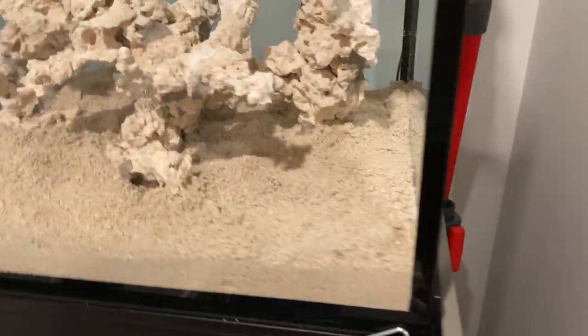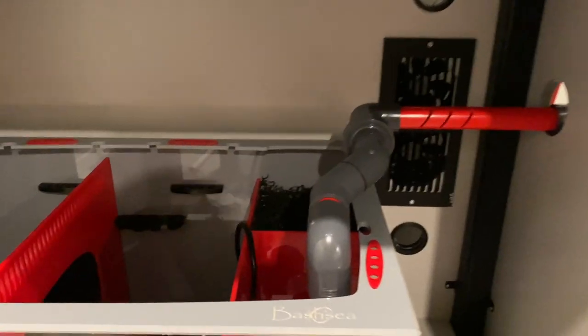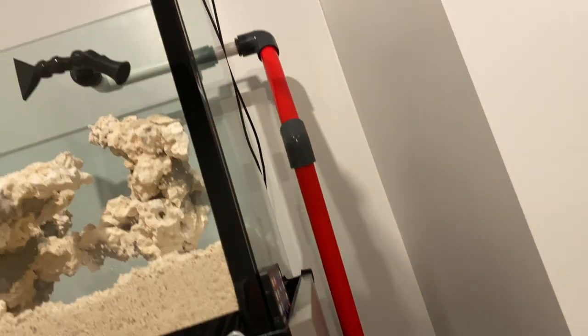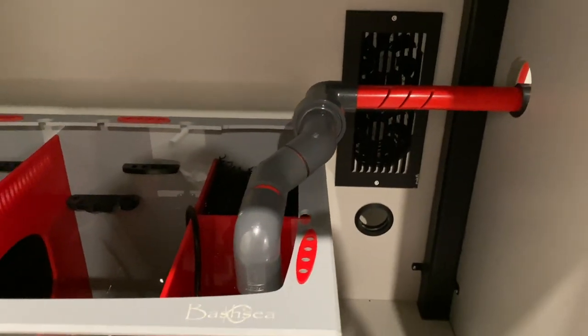This plumbing is not as easy as everybody makes it look. I don't know — this is my first time plumbing a system and it's definitely got me scratching my head a couple of times, like what is the best route to do this. Putting PVC in elbows and 45s and stuff is not hard, but trying to get it to all line up perfectly is a little more challenging. Some people like to use a million unions. By the way, this piece right here isn't glued in — it's just dry fit. I'm just trying to figure out the best way to do this.